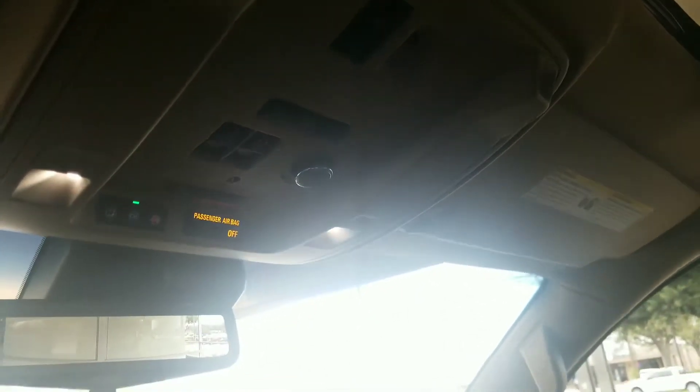If you're carrying a bigger item you can put it under there and no one will know. I'm sure you know how the sunroof works — all your sunroof controls are going to be right here. That's going to tilt, that's going to open it up. I've got the lights set to open whenever the doors open. That button there opens the rear tailgate, and then here's your OnStar, and here's your HomeLink so if you want to program your garage door you can definitely do that.